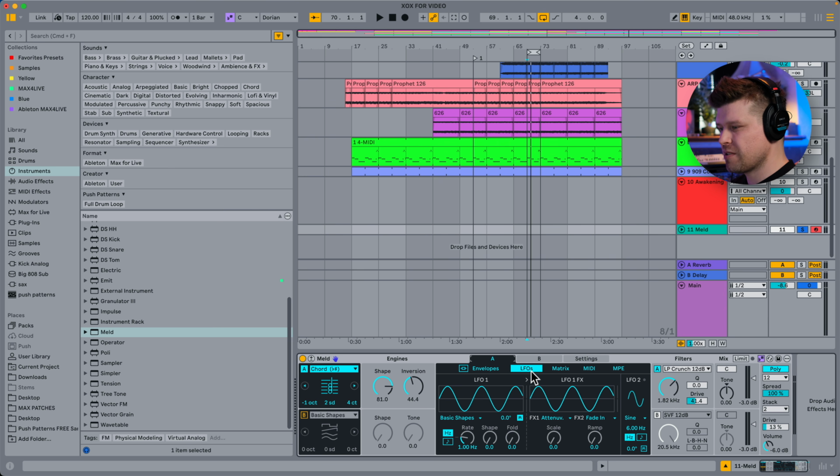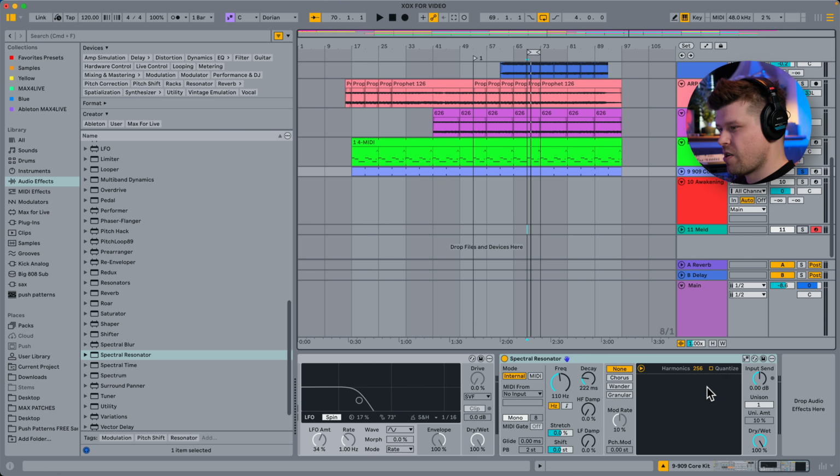Also, in the LFO tab, we have a new LFO effect shape. We have something called the Scrambler. Now, if I turn that up, it basically scrambles it. That's what that does. So remember, we can send this LFO to that scrambler. I put it like this. So yeah, that will scramble. That's like an effect for LFO1. So you'll have your LFO1, and then you can route it into the LFO1 FX matrix, and then you have your second LFO there still.